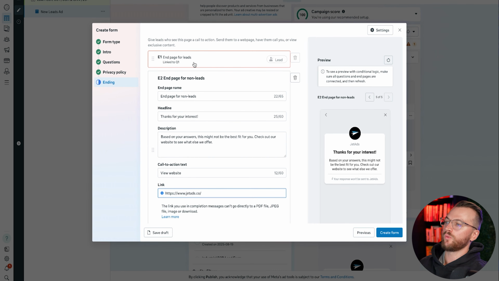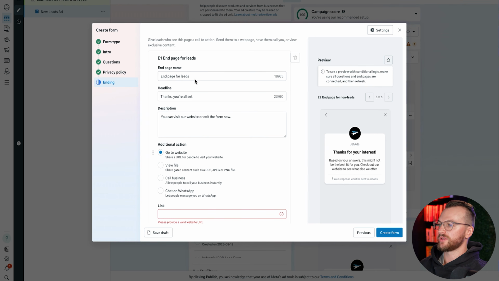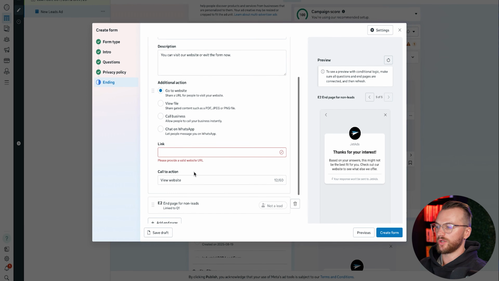Then we have the E1 page for leads. We can open this right here, and what this is going to say is, thanks, you're all set. You can visit our website or exit the form now. What I recommend doing from here is, getting that lead information is typically just the first step. If you have some type of B2B funnel or some type of next steps that you want to complete, then you could add a step right here that says, please go ahead and book in a call by clicking the button below, right? So you could put a button right here that links directly to your booking page. That's going to book an appointment or book in their first quote or your first estimate or whatever it would be, right? So all of that you can do from here. So if you have a next step, definitely include that.